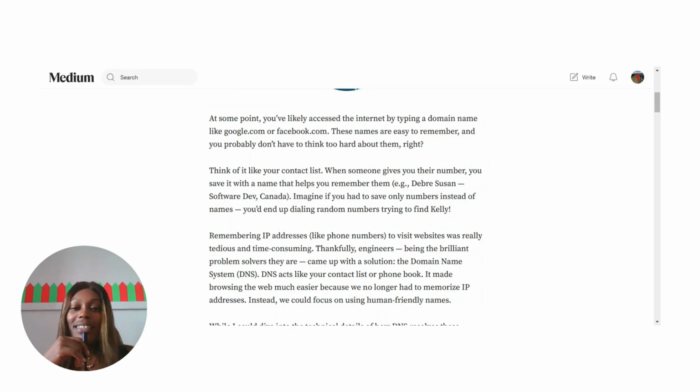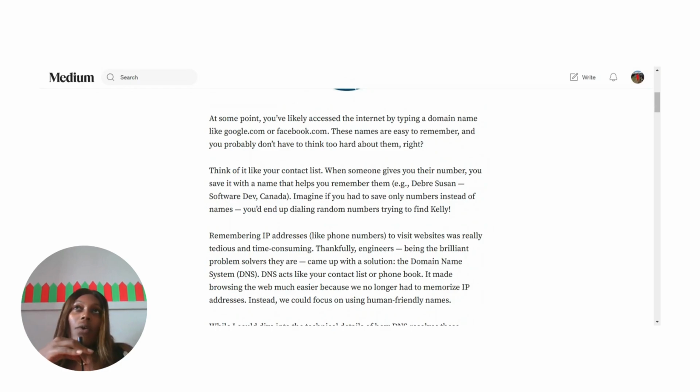So normally, DNS was a way to map an IP address to a domain name that was easier for humans to understand. Like you can just save a number with a name you remember, Debbie, Domino's, female, tall, whatever we save contacts with. So yeah, this has been the analogy for explaining how DNS works, right?